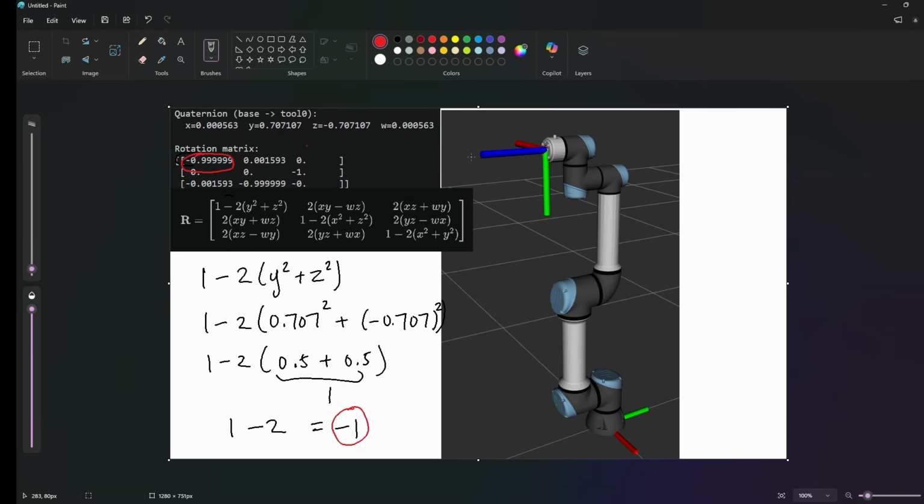You go through the same exercise and plug in each one, and you'll find you get this rotation matrix. The best way to really interpret and go between quaternions and rotation matrix is to actually calculate it and see it. Otherwise, unless you have a super brain, if you just look at a number like this, it's actually pretty hard to interpret. So just plug it in and you can verify the results for yourself.